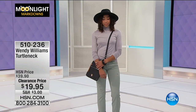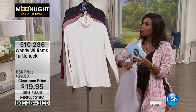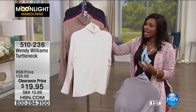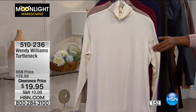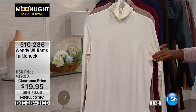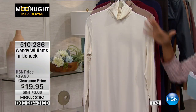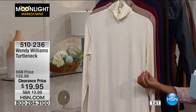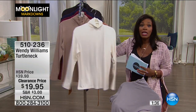Get a couple of colors. If you already have a black turtleneck, do you have gray? Do you have the winter white or mocha? Even if you do have a winter white, is it still white? Sometimes you get antiperspirant stains or you spill something, and even though you've washed it you can kind of see it. If it's time to replace your basics because they don't last forever, when you can keep them fresh at 50% off, do it.